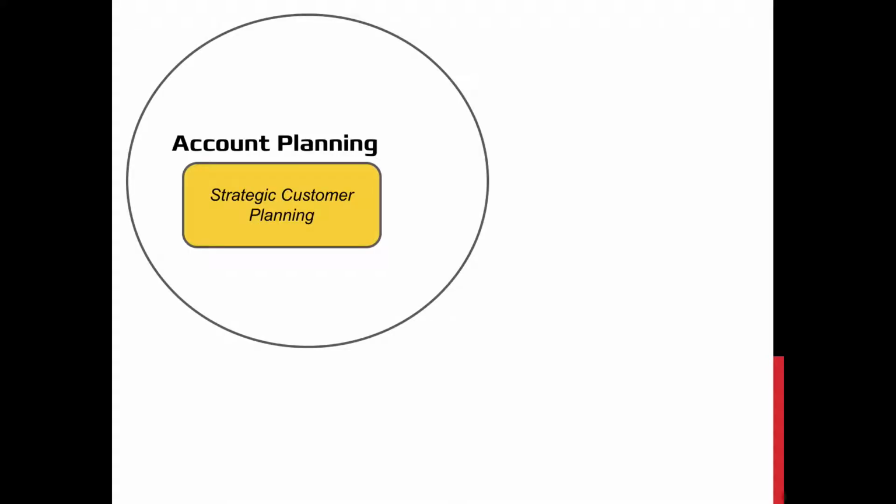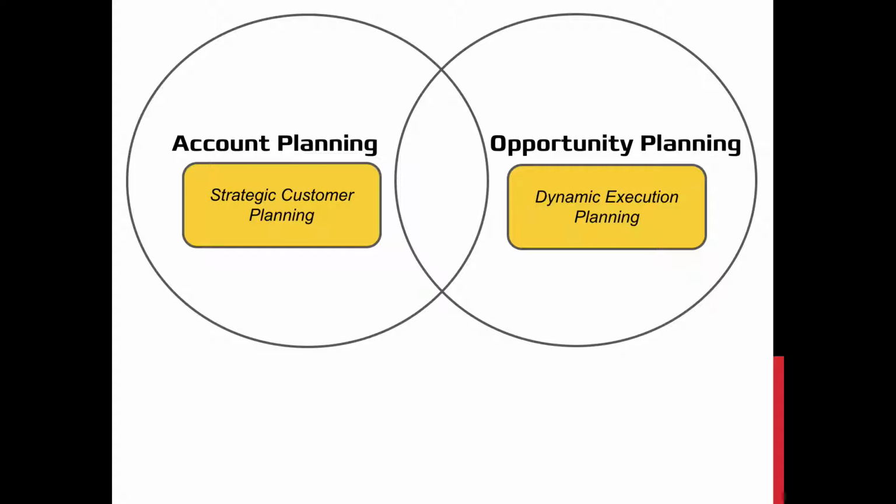So when you talk about Strategy Mapper, you have account planning. This is strategic customer planning. This is either a new customer or a strategic customer that I want to build the relationship with, and then I want to see if there are any other opportunities where I can sell in. Then you have opportunity planning. This is dynamic execution planning. This allows me to take the information from my account, bring it into the opportunities I create with this account, and hopefully move those to closure and win, or identify that they're non-winnable and move on.